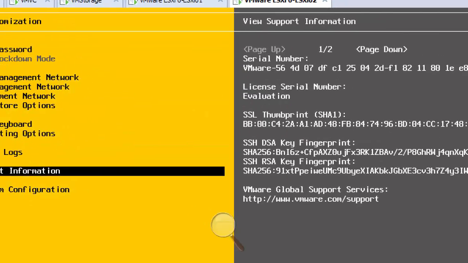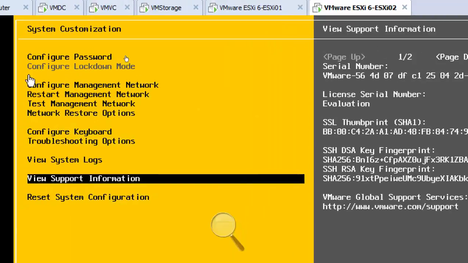Exactly, thank you. So it shows that same BB00 certificate there, SSL thumbprint there, view support information. Just wanted to show you that it's coming from the correct server, the correct certificate.